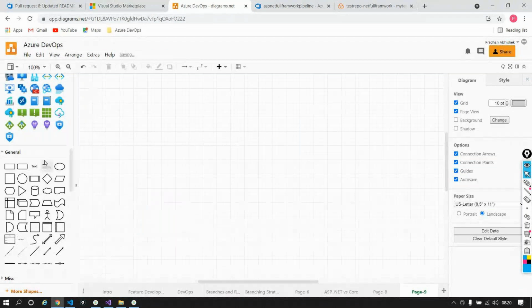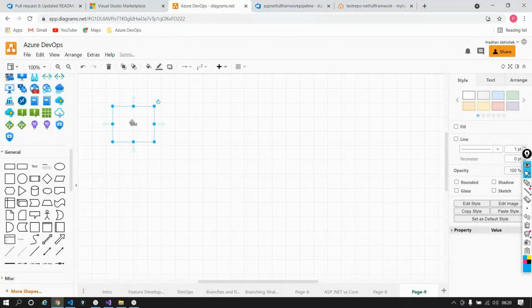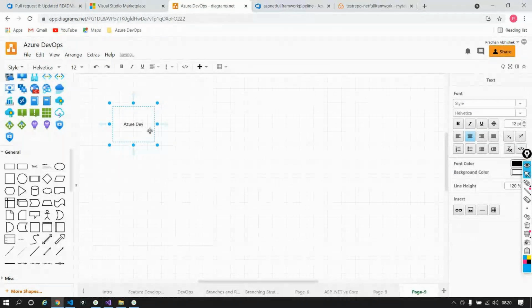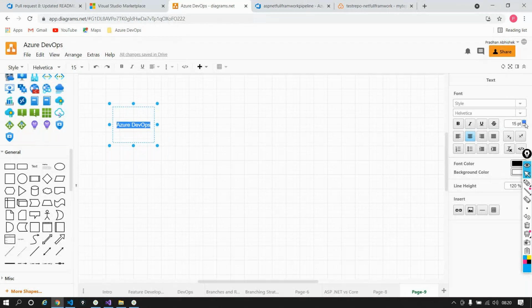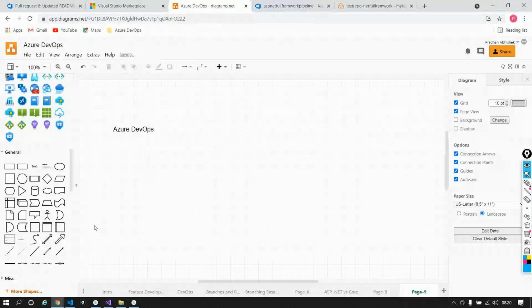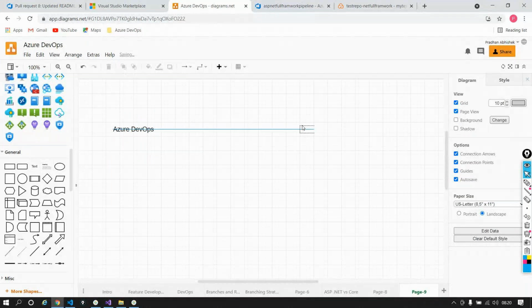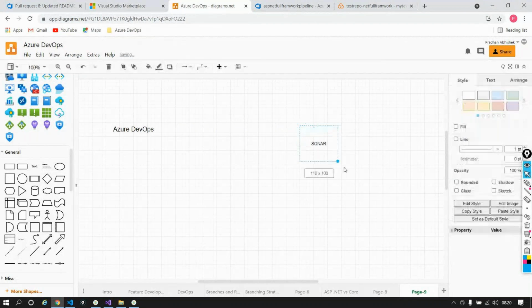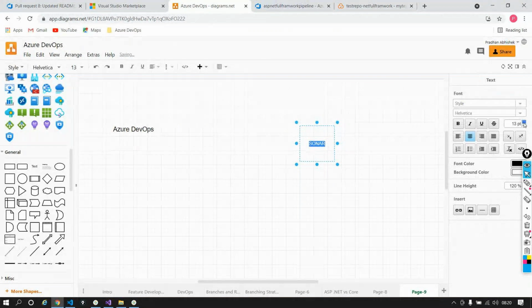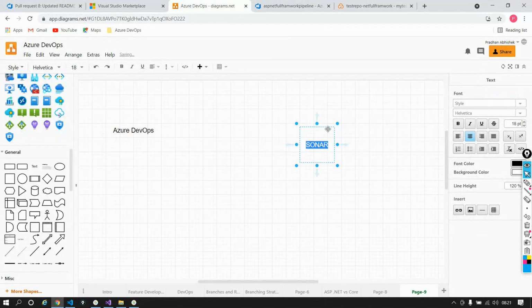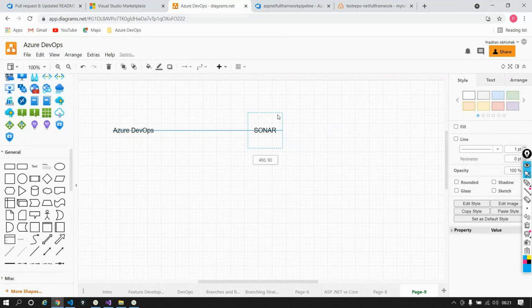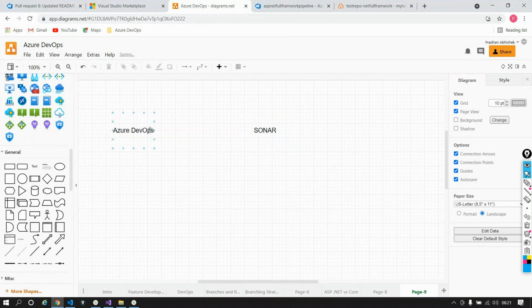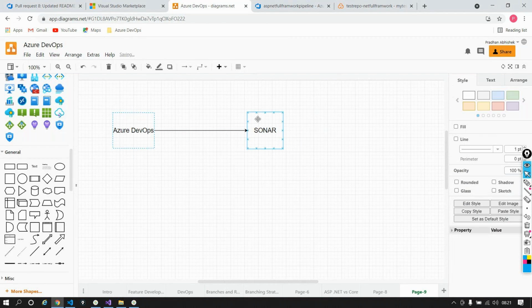So you have Azure DevOps sitting out here, and Azure DevOps now wants to connect with an external portal called Sonar. And Sonar is again a different third-party software which has its own security built in and all that stuff. Now, how do you think Azure DevOps will connect to Sonar and authenticate itself?